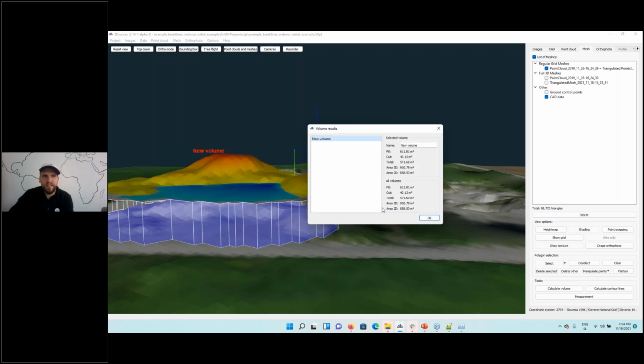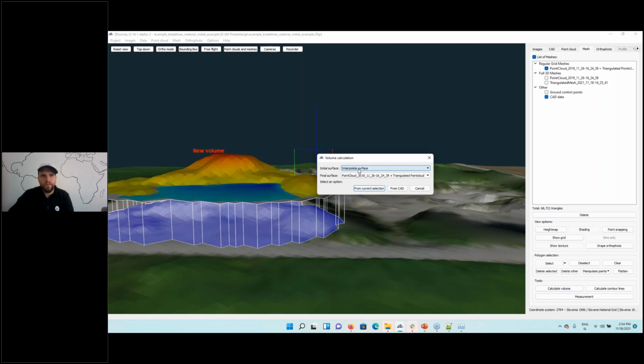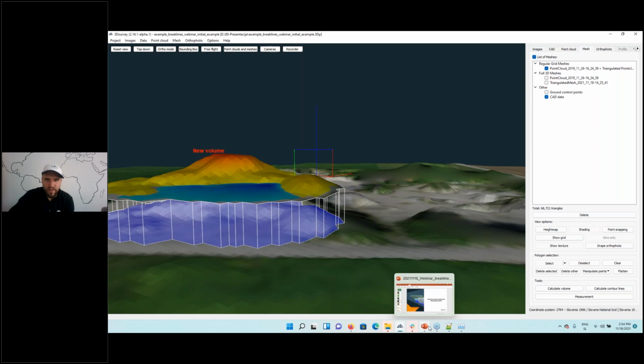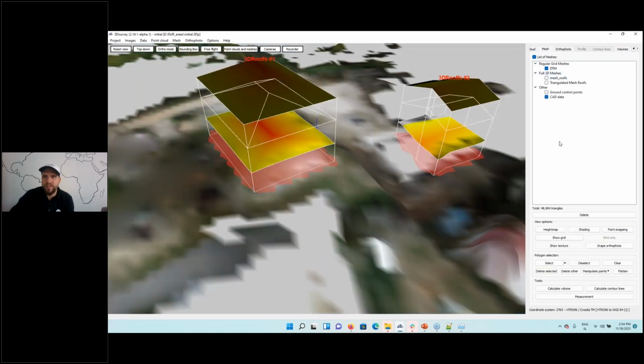The 3D area is always the area of the second surface. So here in our example, the initial surface we interpolated, so we're never very interested in the interpolated surface's 3D area, we're just interested in the final surface. Because of that, if you want to use this functionality to measure the roof area, you just need to make sure that when calculating the volume, the final surface is always the triangulated one.